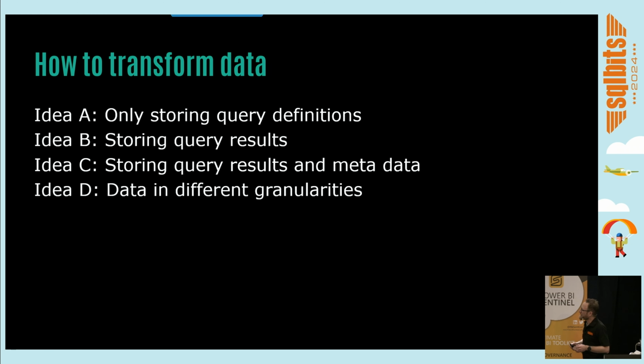And the last one would be to store the data in different granularities. In some cases, maybe I only want to get data by day, and if I have a table where it's aggregated by days, it's of course faster to retrieve it from there instead of querying the whole fact table where every entry is available. So this would be the fourth and last idea. And those ideas I want to explore in the upcoming 47 minutes I've got.